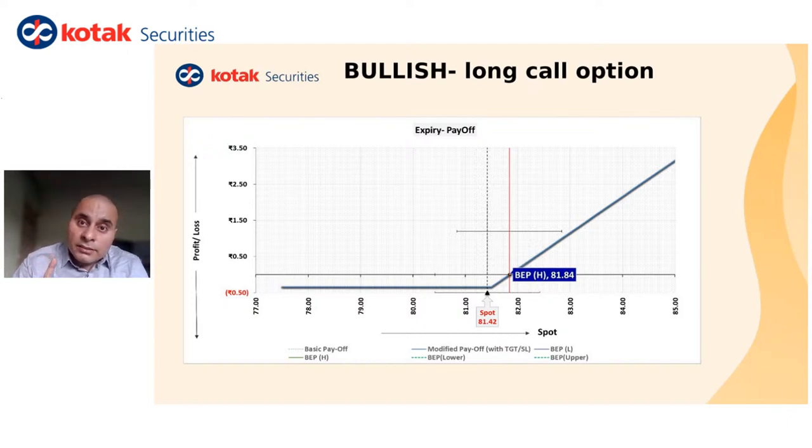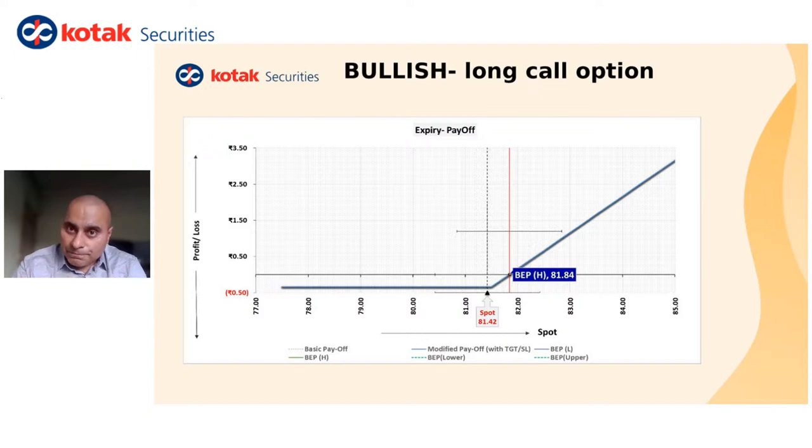But isme ek sabse bada disadvantage hai. The disadvantage is I have to pay a premium upfront. Aur yehi premium, because option is like an insurance contract, yehi premium will start to decay every day. Kyunki hum log pehle baat ki about option seller. So if I am the option buyer and somebody is selling the option, jo option ko bech raha hai, uska objective kya hai? Uska objective hai to ensure that he is able to collect the entire premium which he has received. Matlab jab ye expire hoga contract, tab tak ye expire out of money ho.